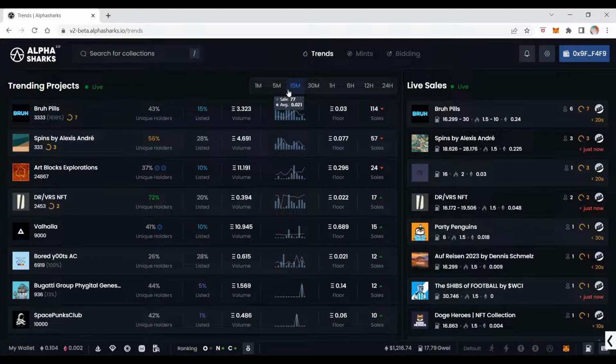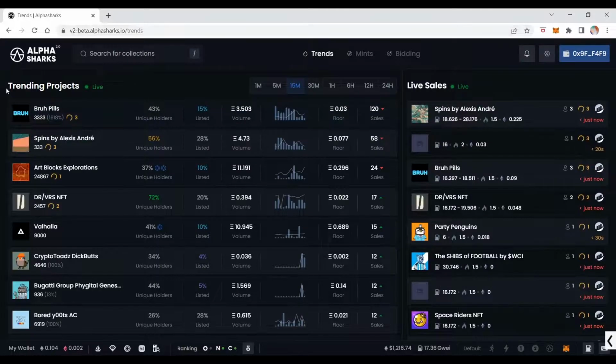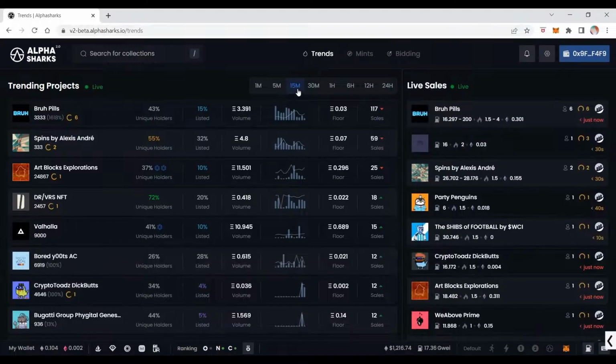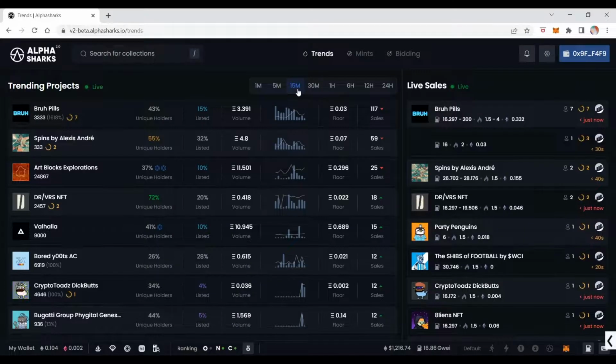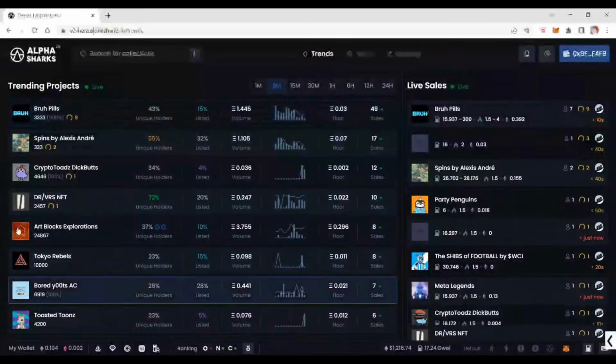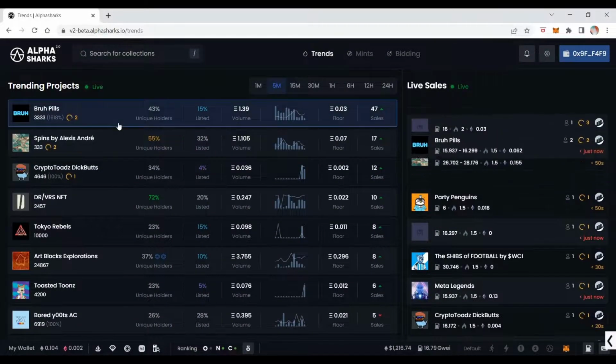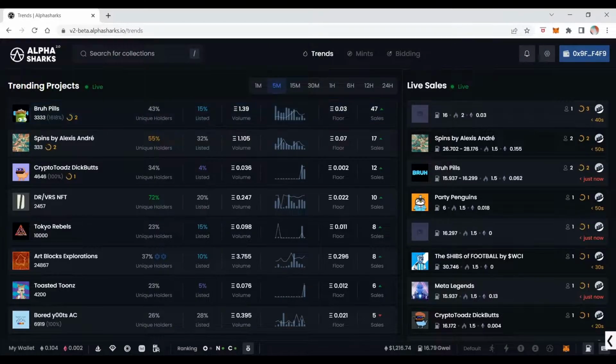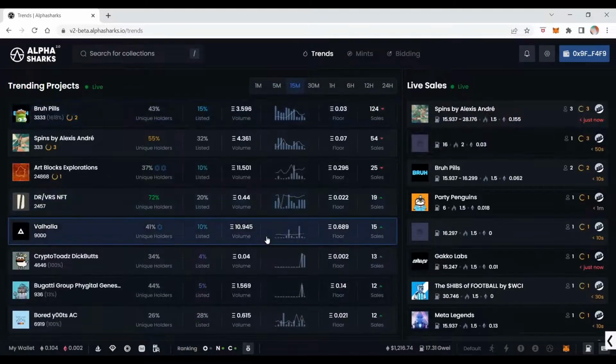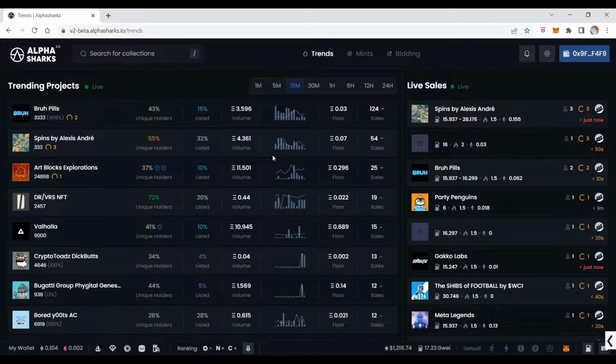So as a caller, I tend to have this trending tab open all day on the 15-minute time frame because it gives me a balanced look at projects and how they're doing. If I pick a 5-minute time frame, that works when I'm watching things in real time and can observe more closely on the chart, but 15 minutes gives me an overall look: what was moving, and what is beginning to move.